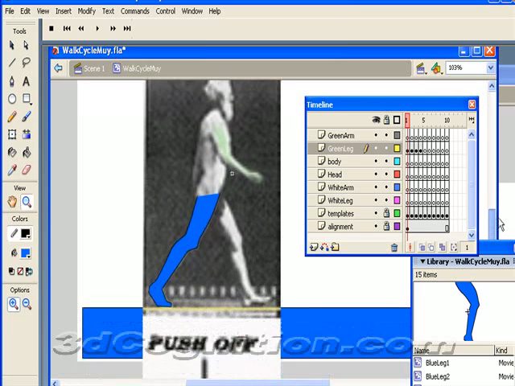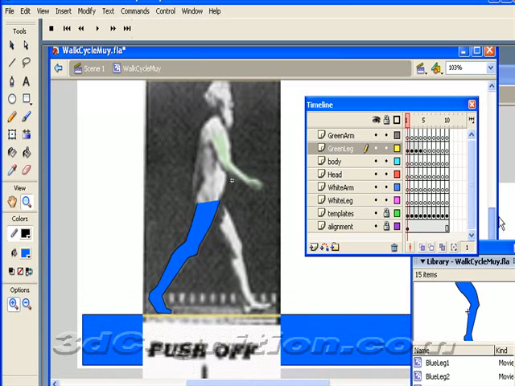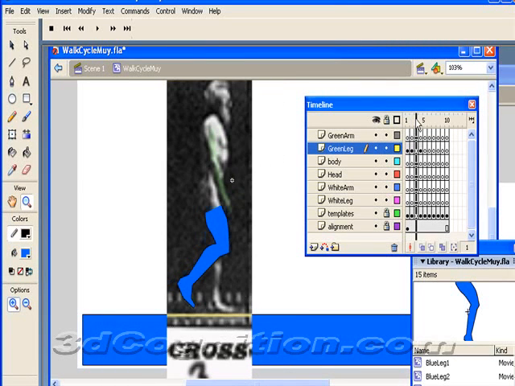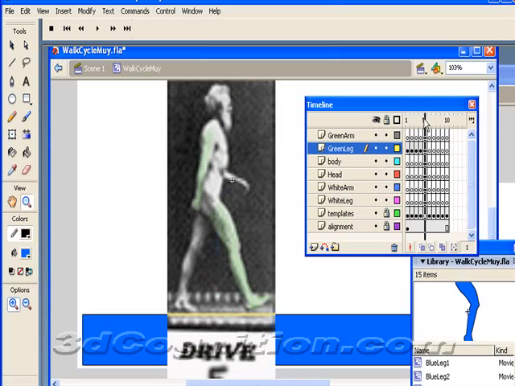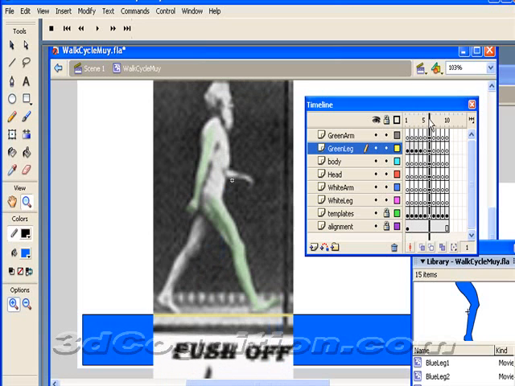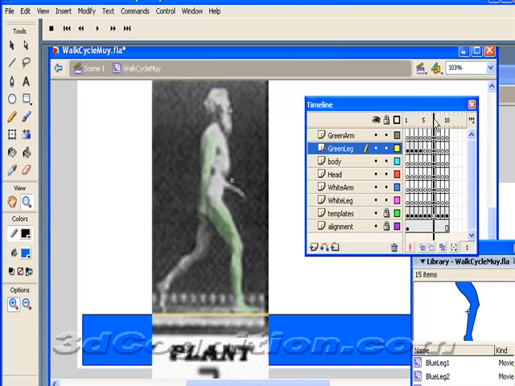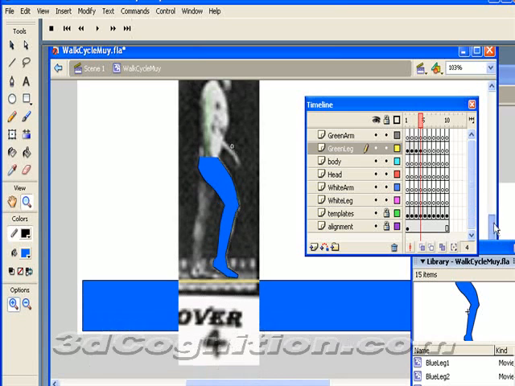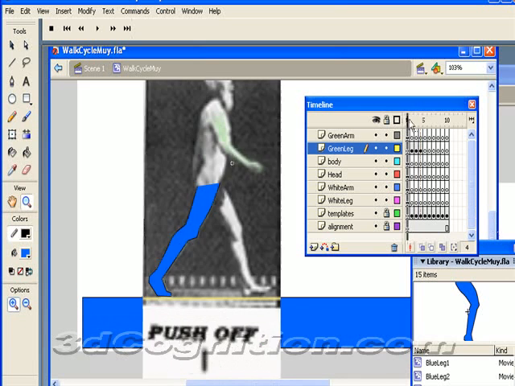The other thing about these templates is I've got them labeled. This first frame is called push off. So the push off, then you plant the forward foot. So you push off with the rear foot, plant the forward foot, crossover. I've got two crossovers. That's just how his photos worked, and I think it seems to make pretty good sense. And then the drive of the forward leg coming forward, and then I've got the push off of the rear foot again. So the whole cycle repeats itself. So those are all numbered, as you can see here. All those frames are numbered.